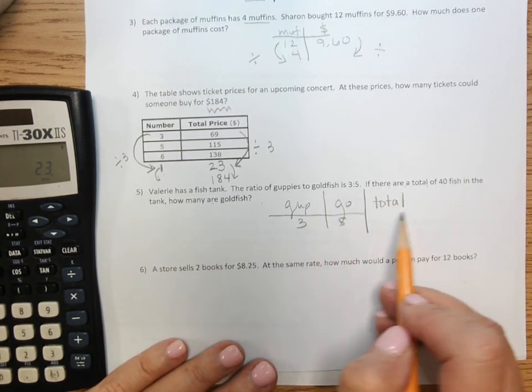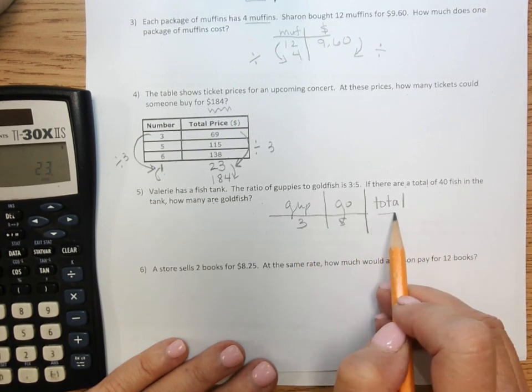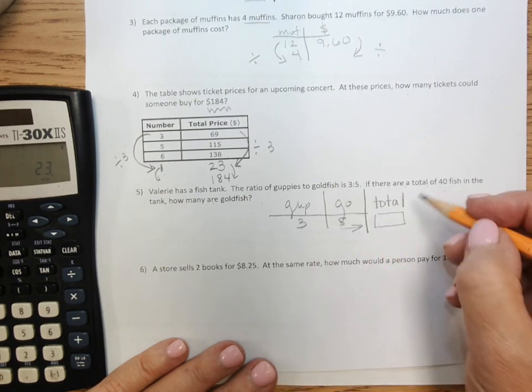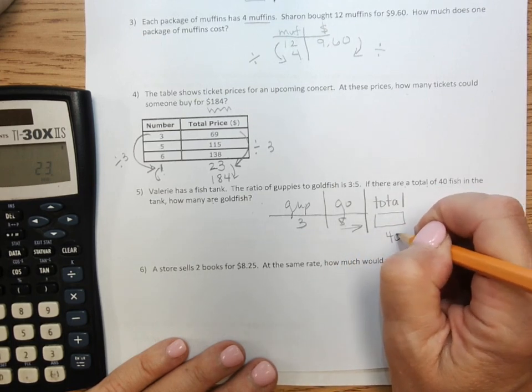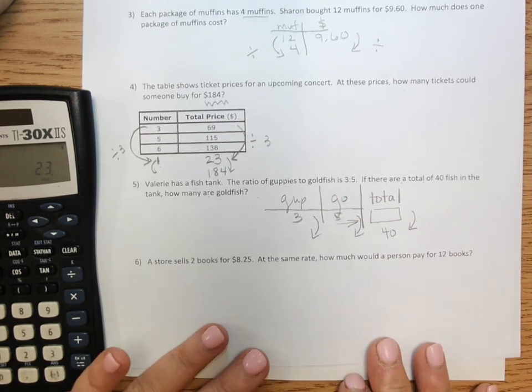Well the first thing I have to figure out is what is this? So if the ratio is three to five, how many do I have here? Then I'm going to take the 40 and use that helper to get out here for each of those.